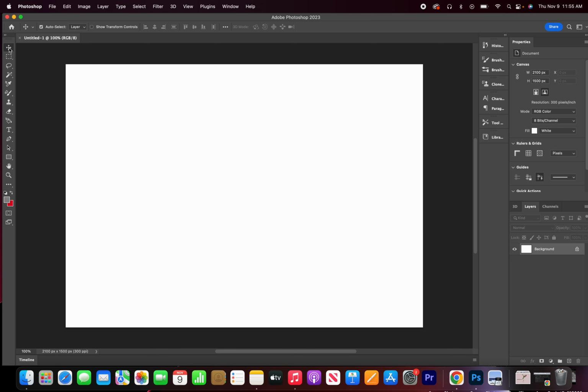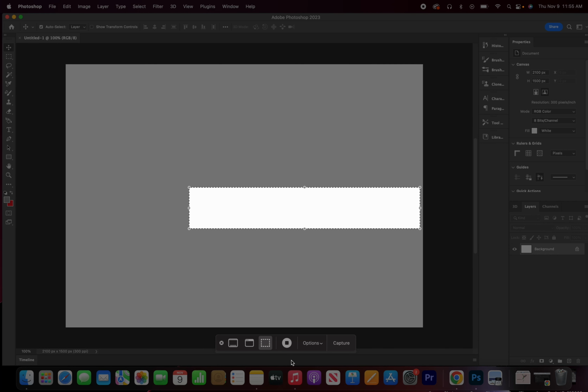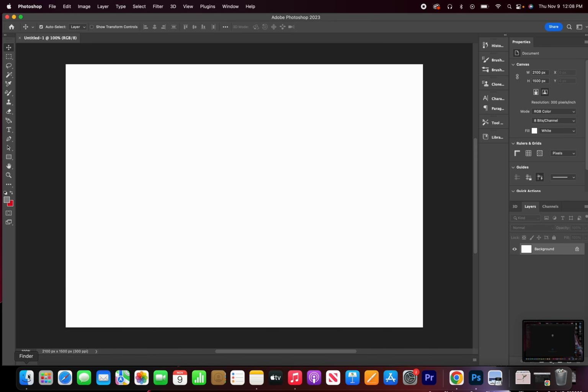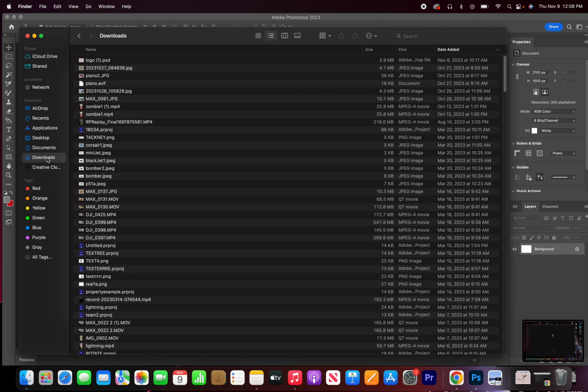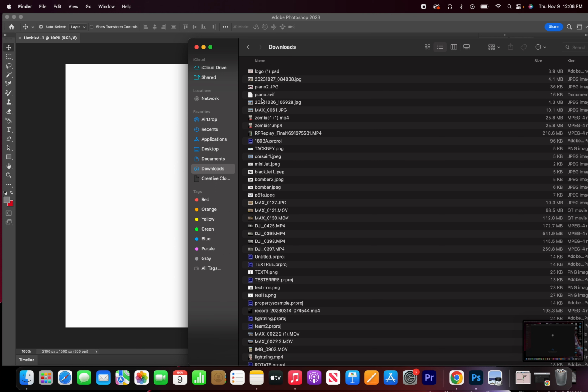Let's see, this one is our grabber tool or direction tool. Let's say I want to just pull in an image. I'm going to hit stop on recording because it's going to be loud. So I'm going to go to Finder, and I've recently downloaded something from Google Images. So I find here in my downloads, let's say I'll find this JPEG right here.